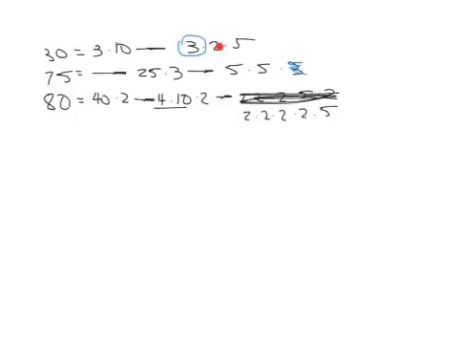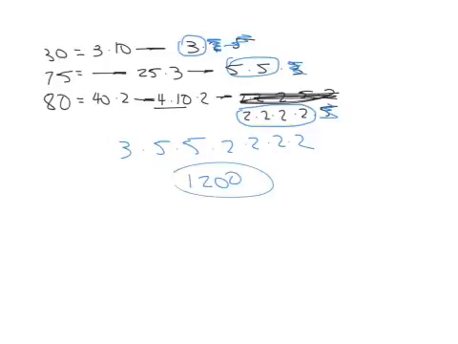Alright, so let's look at our 2's. 2 occurs here once, it occurs here 4 times. So let's take all 4 of these and cross that one out. 5 occurs once here, twice here, and once there. So it occurs the most often there. So we get rid of that one and get rid of that one. So our least common multiple is going to be whatever that equals. It's going to be a big number. It's actually going to be 1200 when you multiply it all.